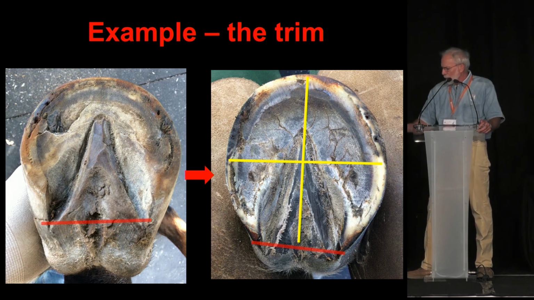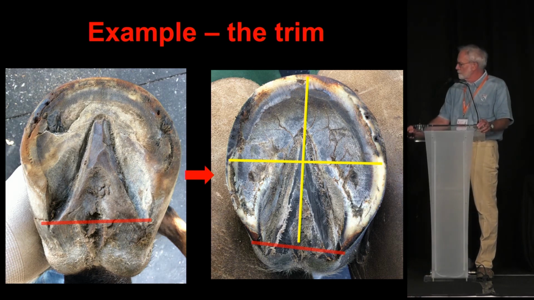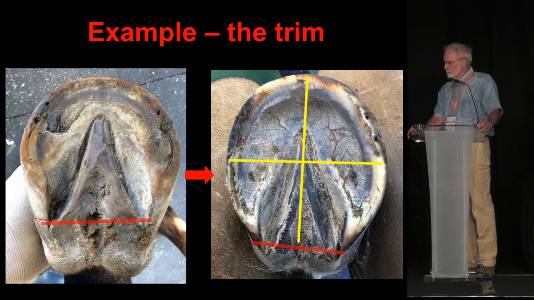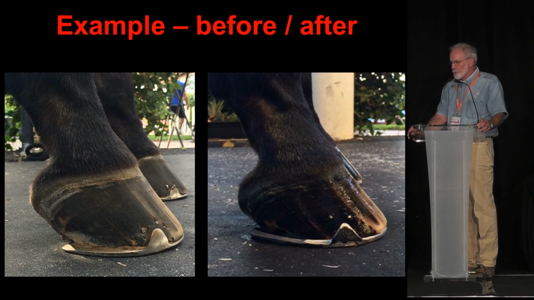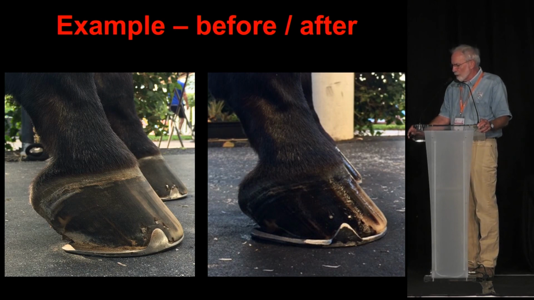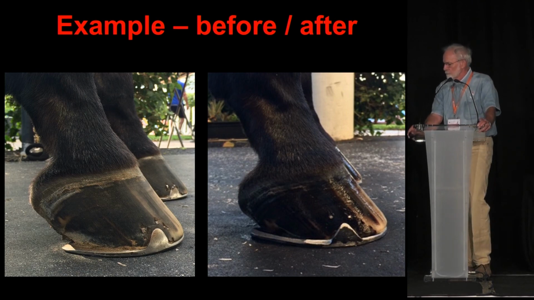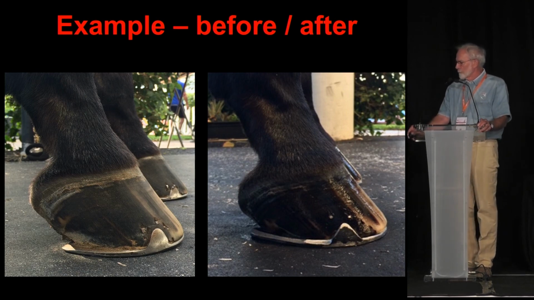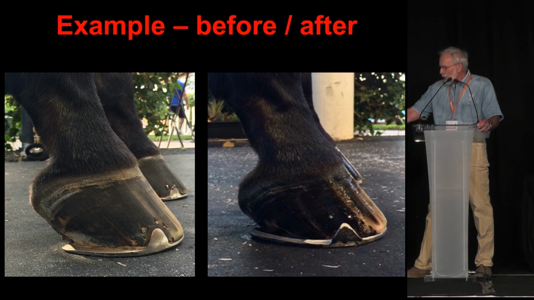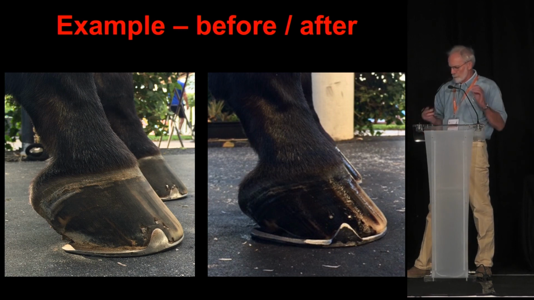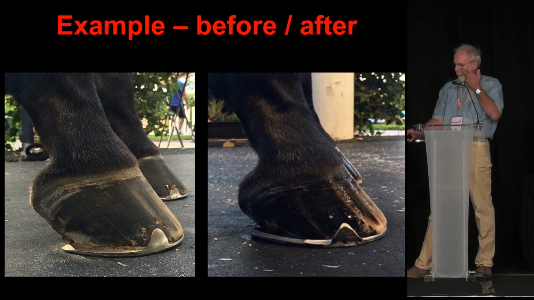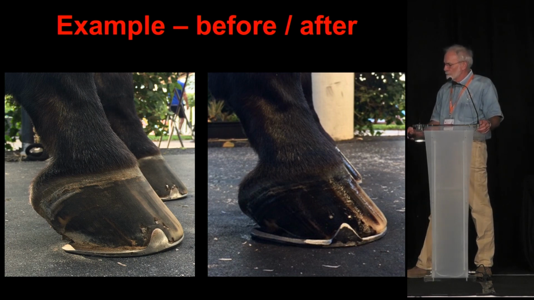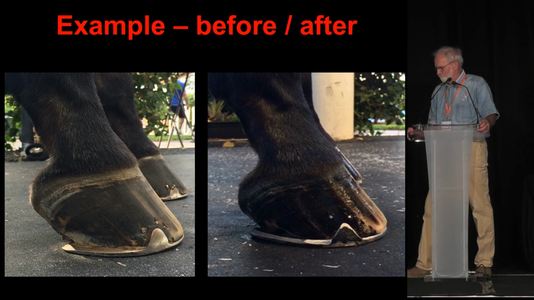Okay. Now the frog's within the hoof capsule. There's before and there's after with a size bigger shoe. Now you'll see I brought the soft tissue structure back in the hoof capsule, and the whole part that contains the soft tissues is once again an integral part of the hoof capsule.